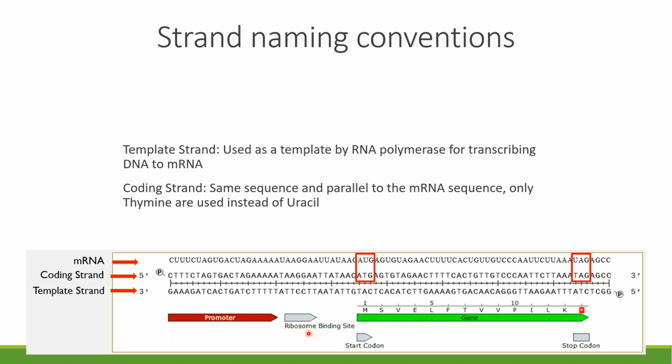There's going to be a ribosome binding site, which allows the ribosome to know where to attach for this particular transcript. And then there's going to be a start codon, and that will tell the ribosome where the first amino acid is for the new protein. And there's going to be a stop codon. And this codon tells the ribosome where to stop making protein. So it is only going to make a protein starting from here to here, and it's going to ignore the excess material off to the left and off to the right of the start codon and the stop codon.